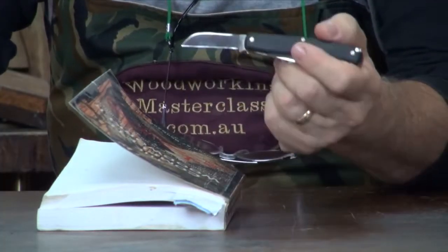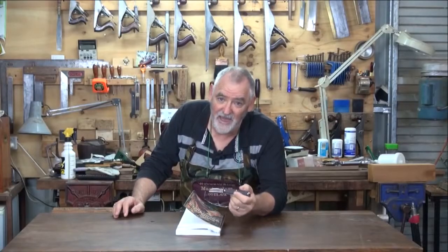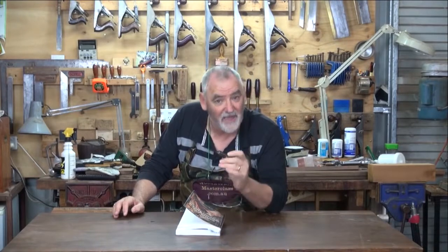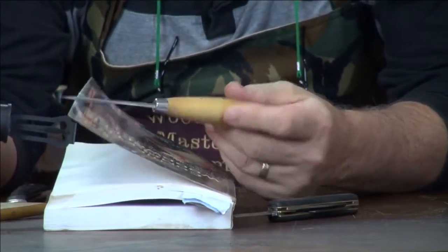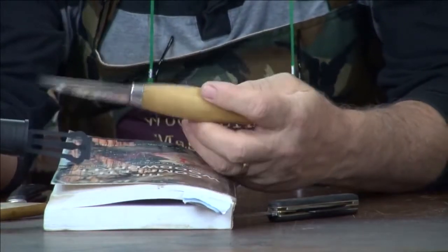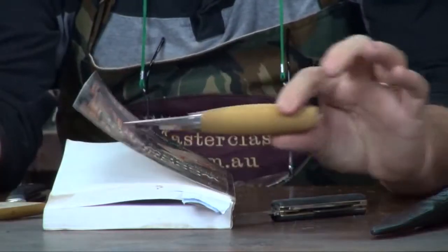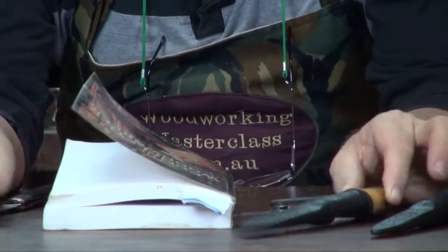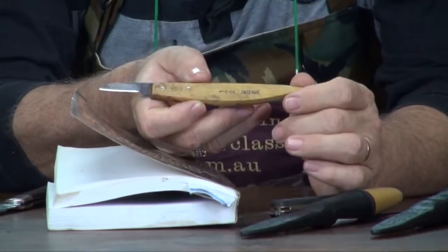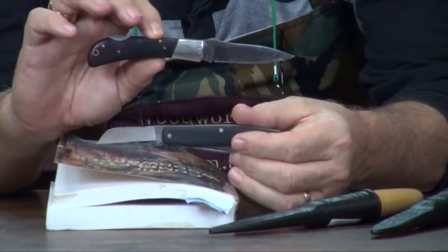So what better way to do woodworking than the very bare basics? I will add that these pocket knives are really good to use. They have to be sharp, but if you want to break with tradition, these are Frost Swedish carving knives, and they are absolutely brilliant. There's a slightly shorter blade. This one I use a lot. I think it's a 109. You can use just an ordinary little chip carving knife, which holds a good edge, or again, just get a good quality pocket knife, but make sure it's sharp.